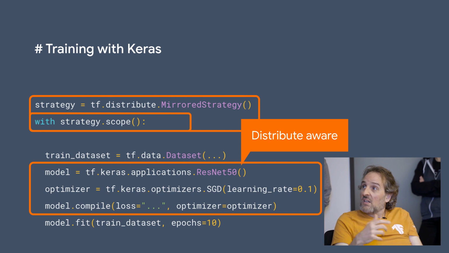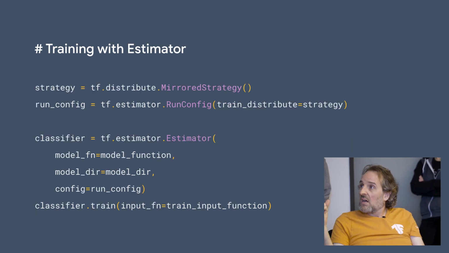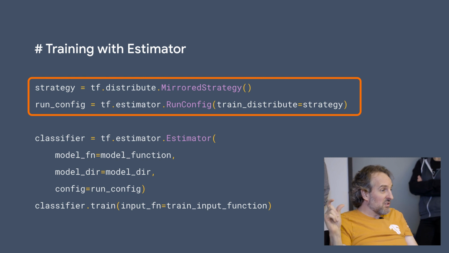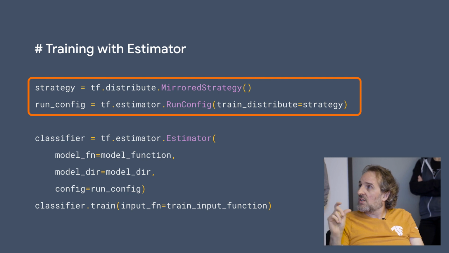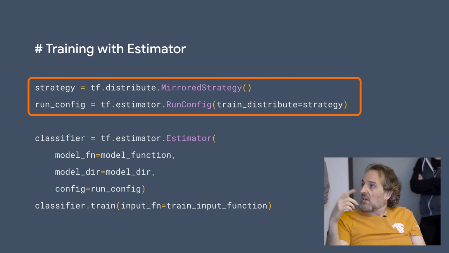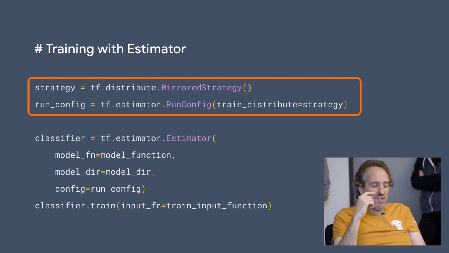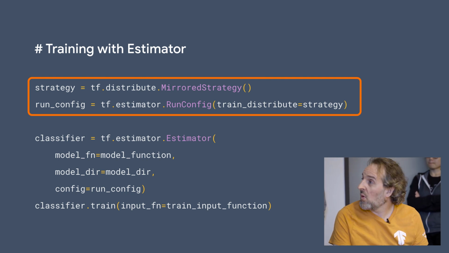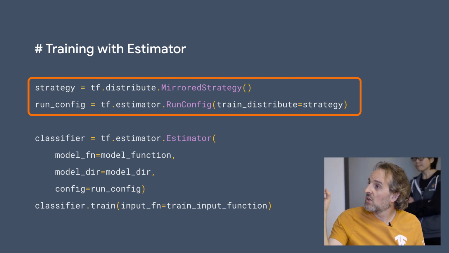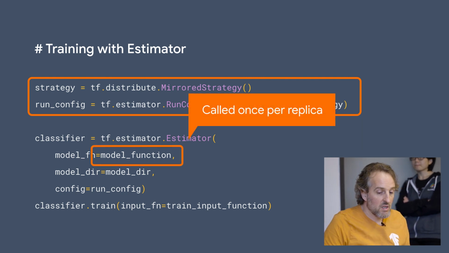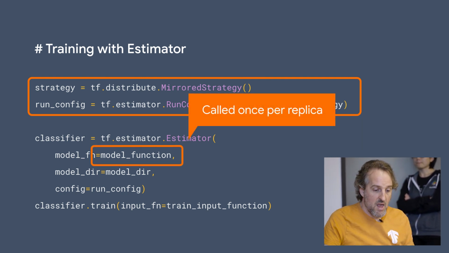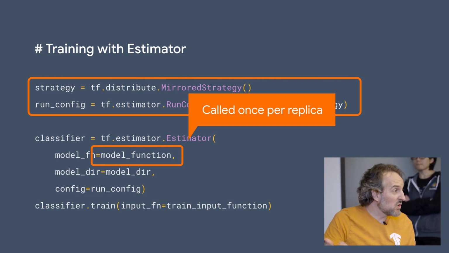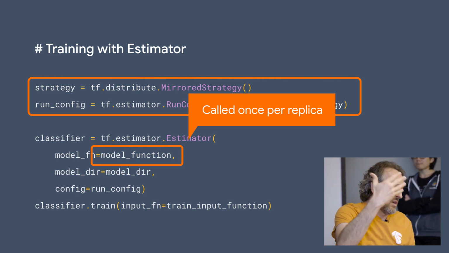With Estimator, again, it's about 2 lines, and most of the API is just the constructor. All we really need to do is pass that distribution strategy to the Estimator's run config, for training or eval, or both. When the Estimator calls the user's model function, it will call it once per replica inside the strategy scope automatically, and as a result, it will use mirrored variables.